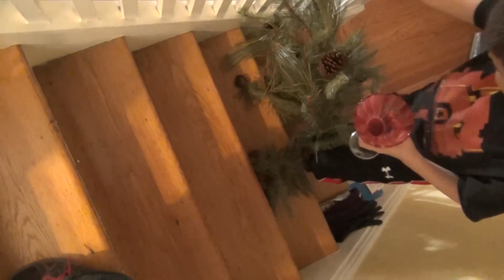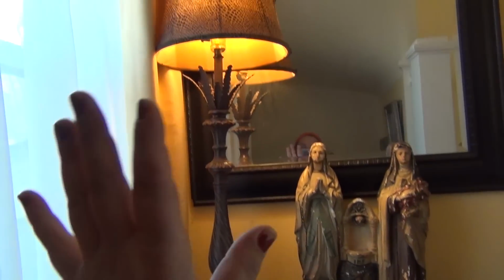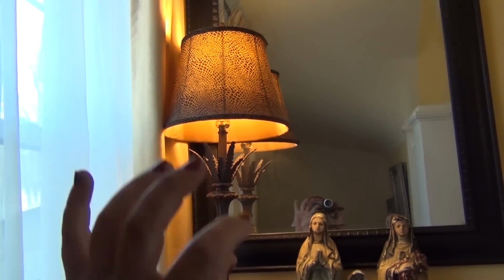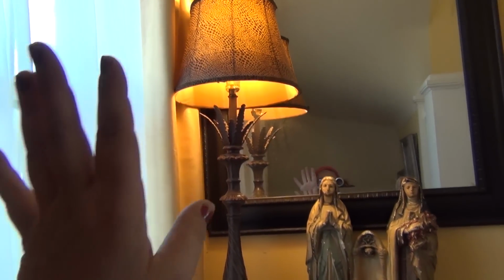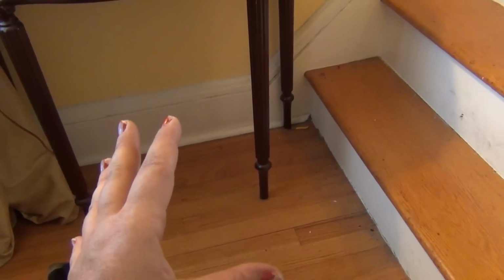So these are the garlands that I'm going to use. They are really, really prickly. I bought them on super, super sale, 50% off at Hobby Lobby. So I've got to figure out a way to integrate them here. Now, obviously, the lamp is going to have to go, and I have to add lights to the garlands themselves. That way I have light here, and I don't have to use this one. The Santa's going to be there. Then I bought some other stuff that's going to be here, including some poinsettias. I don't know, I've got to figure it out. But first things first, seriously clean this area.